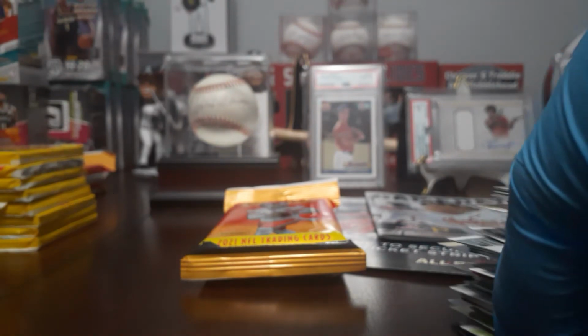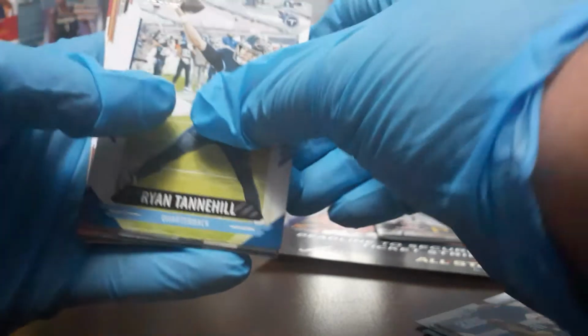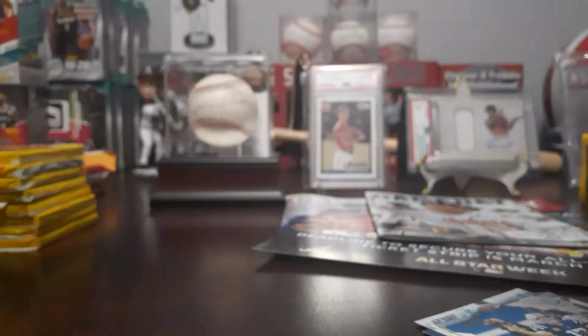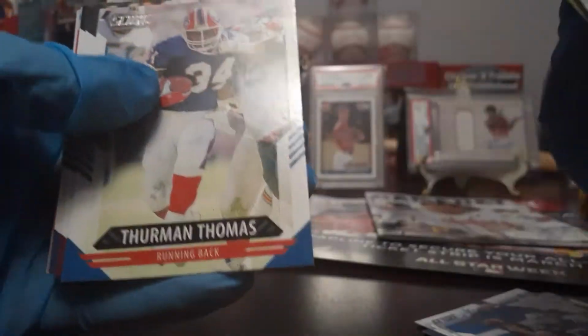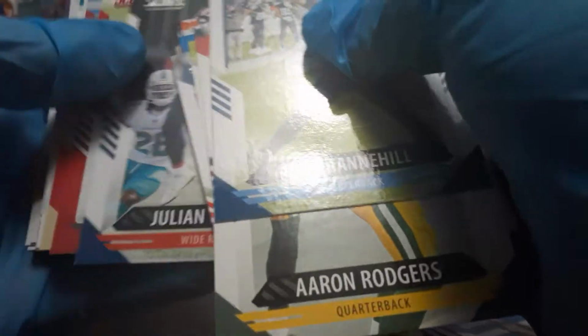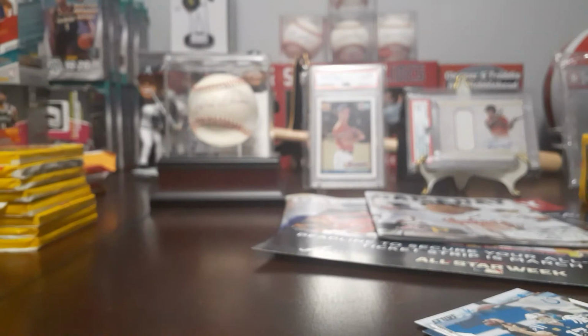All right. Last fat pack, guys. That was probably the best one to me. You know, I had a Mac Jones and a Kyle Pitts. We got a Pat Mahomes. Put that to the side. That's kind of, to me, like pulling a Jordan. Not saying he's done anything like Jordan has, but he could end up being Jordan-like. So we have yet to get a good red. We did get a rookie finally. Shane Buechele. Patrick Mahomes score team. Put that to the side.